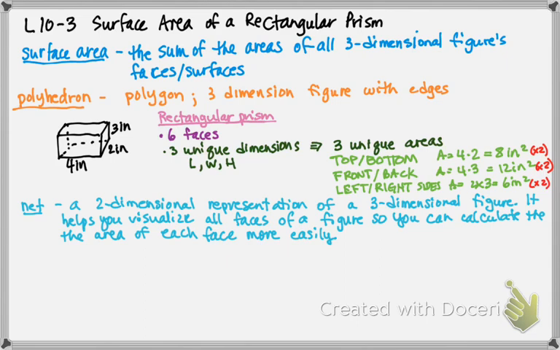Now, how do I go from the net to surface area? Well, I take all of those surfaces I just calculated the area of, add them up, and then I've got surface area. So what I'm going to do is take that particular shape that we'd already drawn, and I'm going to draw the net for that, okay? So we're going to have... Oops, that's a little too big.